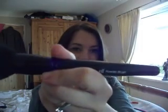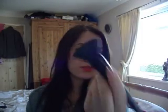Another one, just to stipple it on and work it round, as you guys know, is the ELF powder brush, and it looks just like that. So after you've pressed it on, you can work it in, and that's really nice.